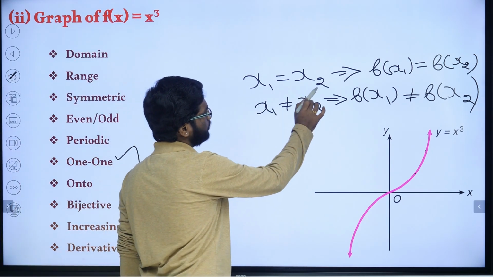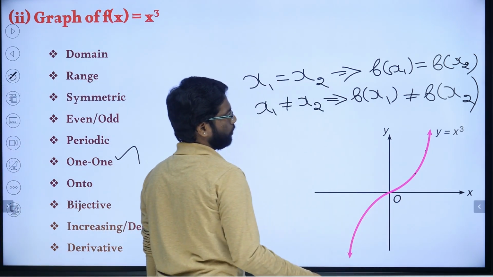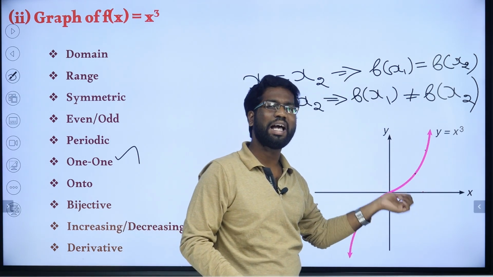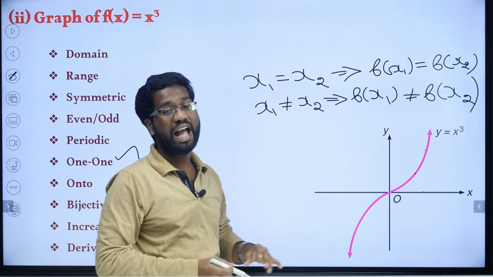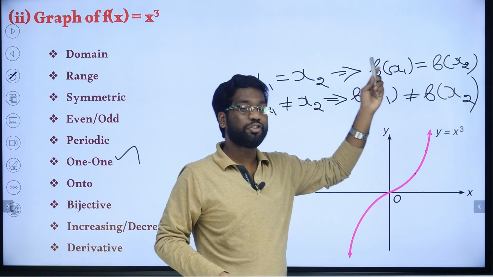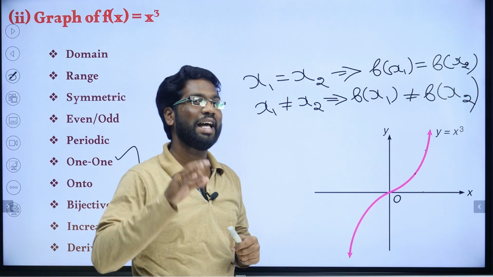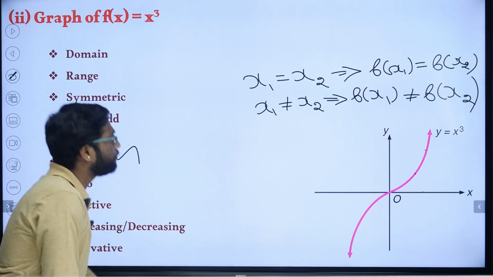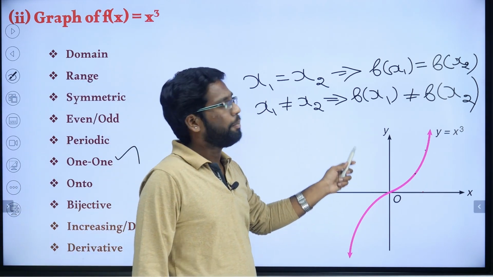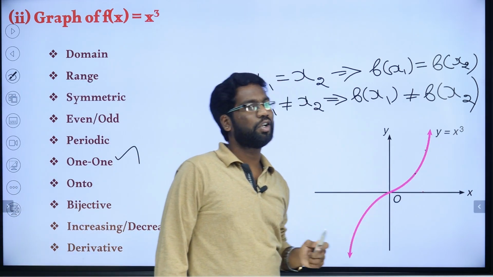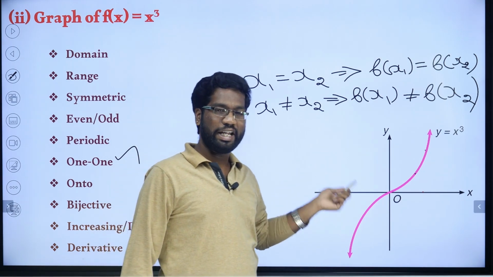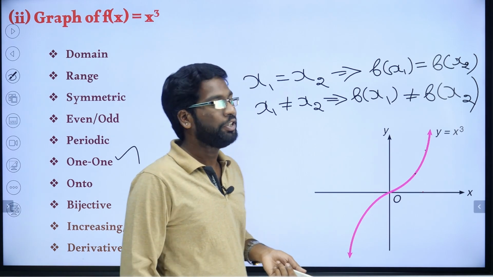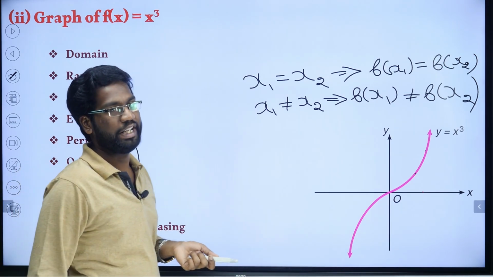See here, x1, x2 is there. So if I take x1 equal to 1, I'll get 1. If I take f of 3, I'll get 27. So for everything I'll get an individual value. So my function values will be equal only when the inputs are equal, my dear students. There is no doubt in that. And if the inputs are not equal, my functional values are also going to be not equal. Even if you take negative, f of 1 is 1, f of minus 1 is minus 1 only. So it is a one-to-one function, my dear students.